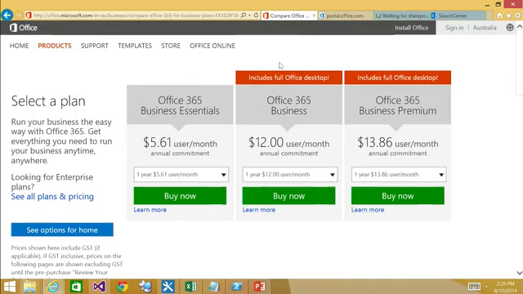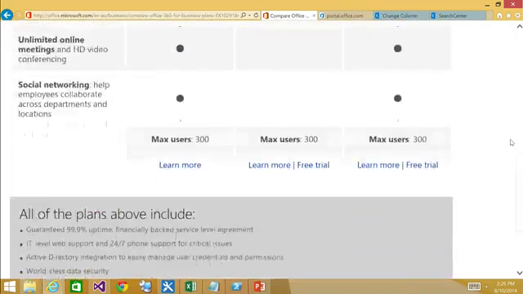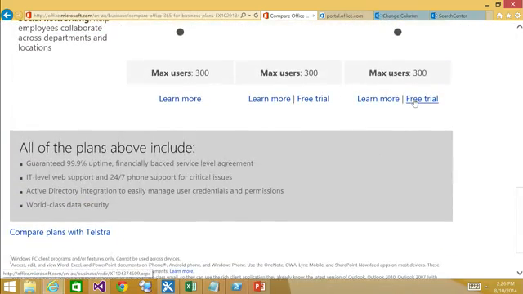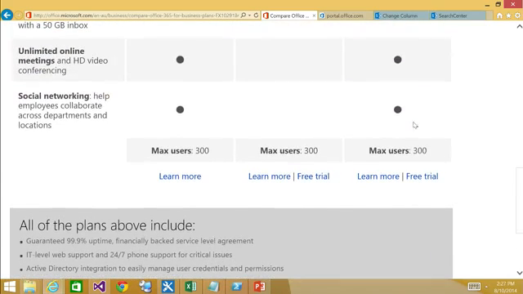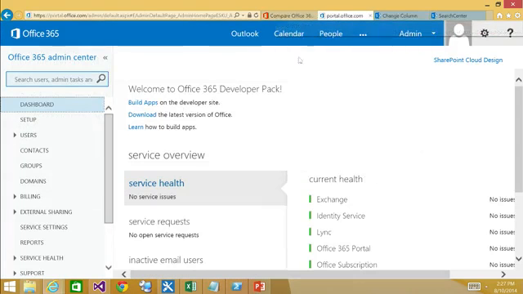So the guy basically started off with this, and this is what you could do after the session. You can basically go into office.microsoft.com and go into products and pricing. And right at the end of the page, there's actually a button for a free trial. All you need is your Australian phone number, and you get a 30-day trial. So get the maximum on 300 users and play with it for a month. So without spending any money, you have a portal.